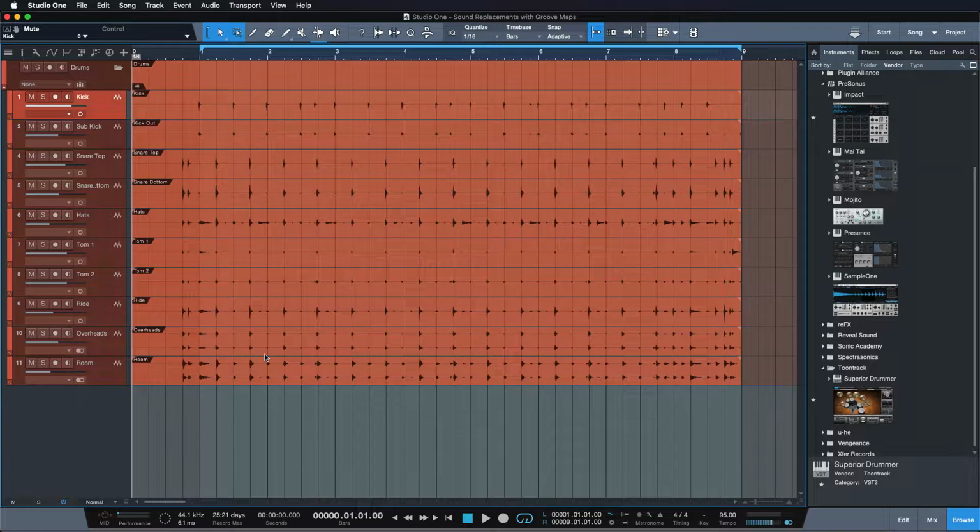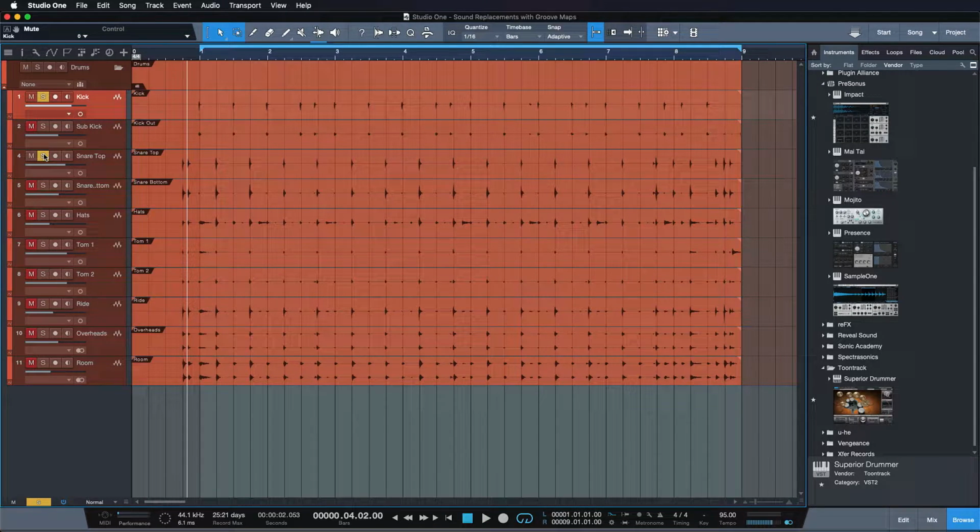Check it out. So in my first example here, I want to show you how easy it is to work with groove maps as a sample replacement tool. For example, if you want to beef up your live recording with some samples from, say, TuneTrack Superior Drummer, a VST instrument. So first of all, let's listen to what we got really quickly. Alright, so that's a really nice groove, but especially to my ear, the kick and also the snare top could both use a little bit of beef.